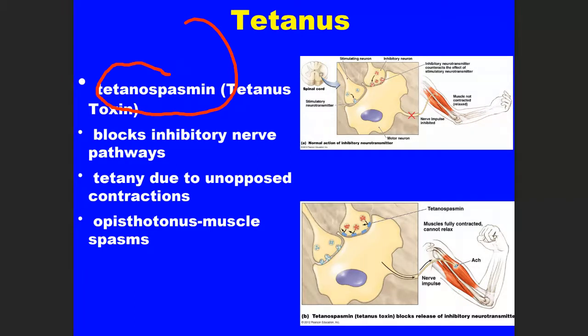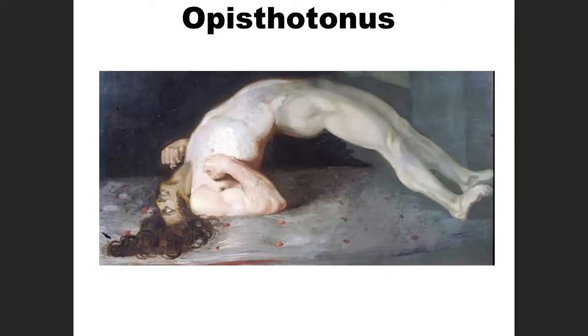It can get so bad that a person can suffer from an extreme version of this called opisthotonos, where all of the muscles are contracting. What you're looking at here is a portrait of a French soldier. I don't know the year, but it's probably somewhere around the 1800s. This soldier had a wound that got infected with tetanus. And what you're seeing here is that every single muscle in the body is contracted. It can get so bad that the muscles in the back will cause the back to arch over, like what you're seeing in the picture, and they can actually literally crack their spine and die from this.